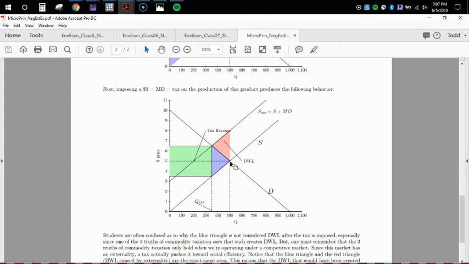Therefore, a tax takes us away from this equilibrium, and as long as the tax takes us to the socially efficient point of 350 units, then it actually gets rid of this deadweight loss as opposed to creating additional deadweight loss. So the beauty of Pigovian taxation is, if we actually know what marginal damage is, and that's something we're going to talk about today, how do we value marginal damage, then we can set an appropriate tax, and at least from a theoretical perspective, economists believe that something relatively similar to this is what will occur.